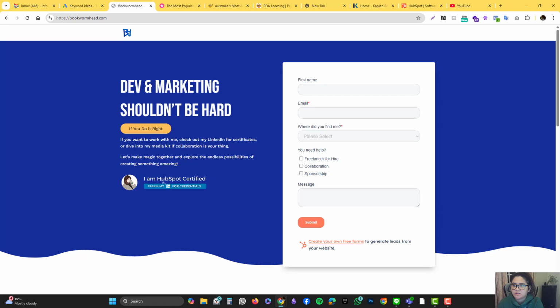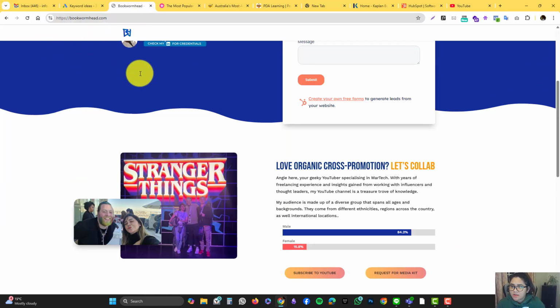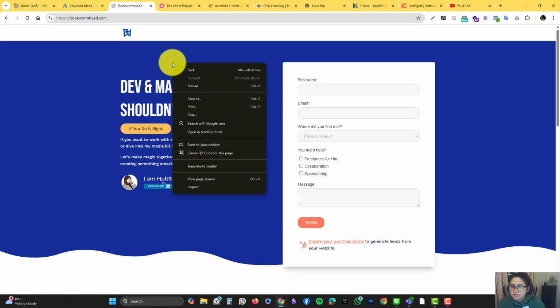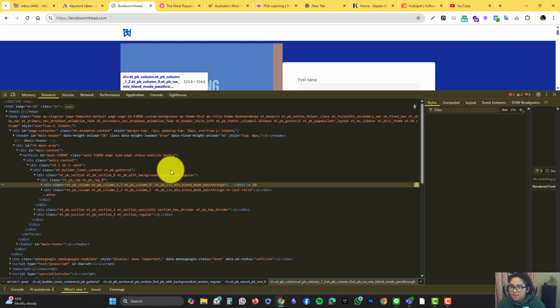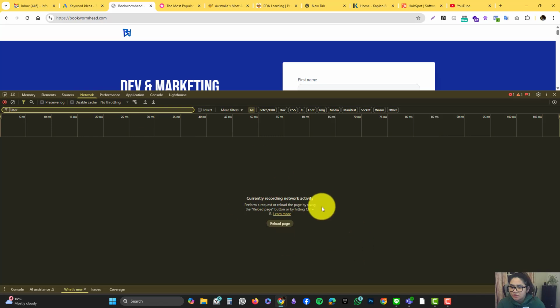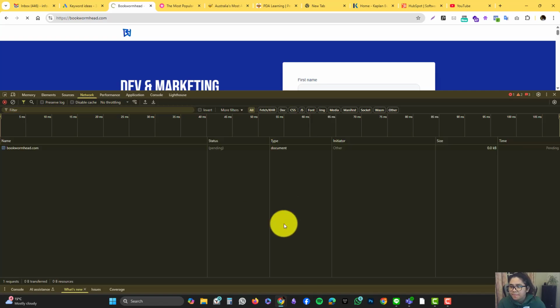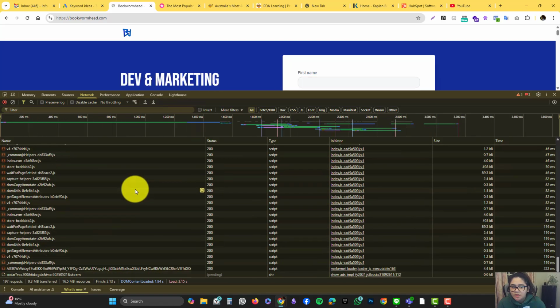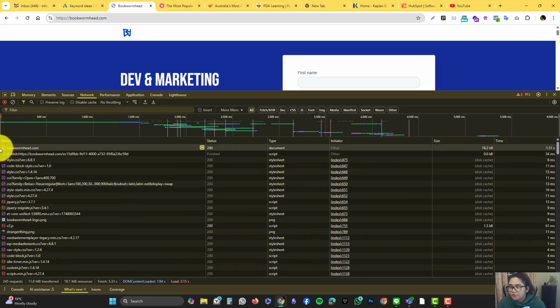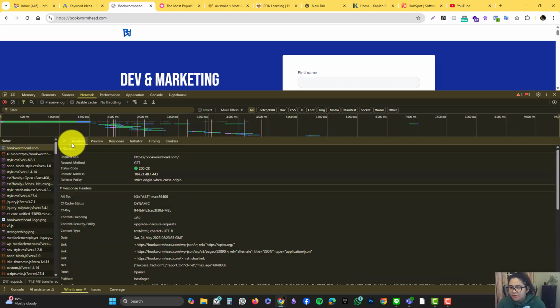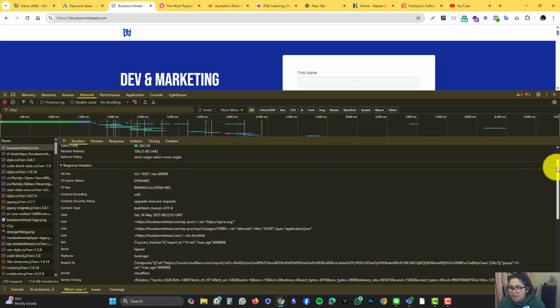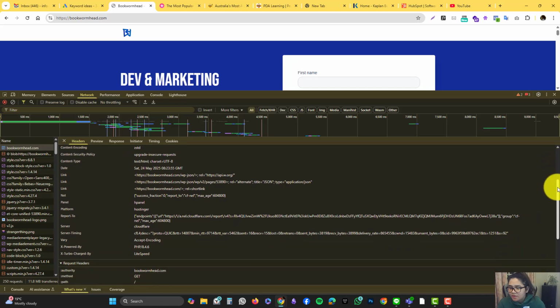So you just go into the website. This is my very ancient website. You just right click and go inspect, and then go into the network, and then press Control R, or you go to the network first and then Control R, or you click on reload. Then when it's already reloaded, you scroll up and look for your domain, and then find the headers. Under the response header, you should be able to see the server there at the bottom part.